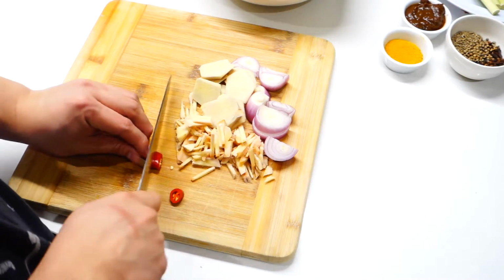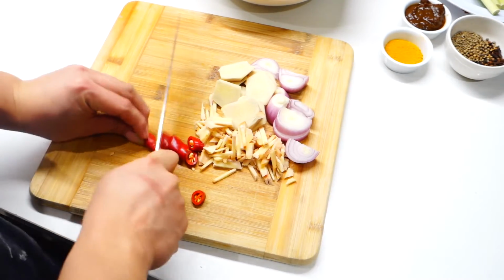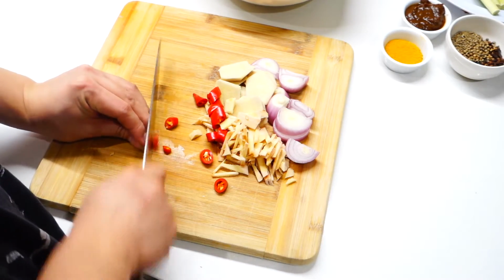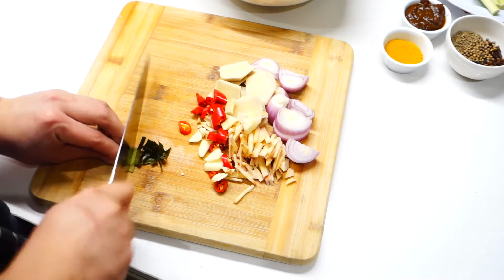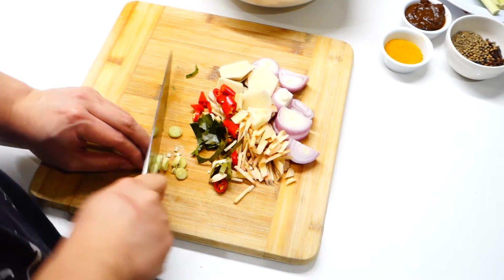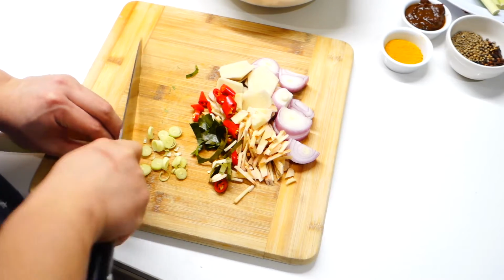As for the rest of the ingredients, you just need rough cutting like this, especially the soft ones. You're just doing it to help your food processor a little bit and to ensure you get a smoother curry paste. For the kaffir lime leaves, just fold it once and slice away like this. Last but not least, the lemongrass. You've got to slice this thin enough because this is one of the tough ingredients to blend.